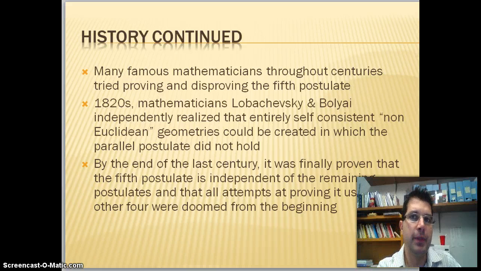So let's assume that the 5th postulate is actually false, and then we're going to put together the first 4 postulates with a negation of the 5th postulate, and hopefully we're going to see some sort of contradiction. Well, they did this, but they did not find any contradiction. In fact, this contribution was so nice that they actually developed what's called non-Euclidean geometry.